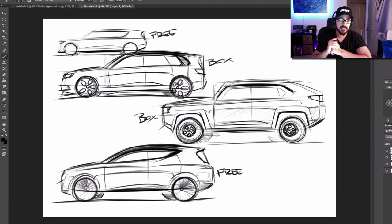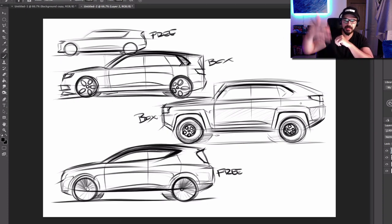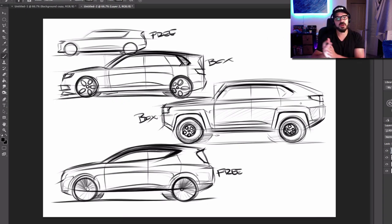And I think that's an important lesson: try not to limit yourself too much in your sketching, and just let the hand flow. Make a side view, and then you come up with the next side view and the next one and the next one, and then you just have fun and continue to evolve that way without taking your sketches too seriously.